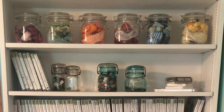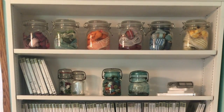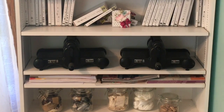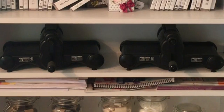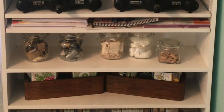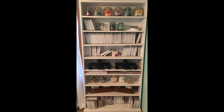You want to have a little bit of decorative, at least I do, because I love color. So I took some of my ribbons and stuff and put them in mason jars just to decorate. My Big Shots are stored on a shelf because I like to keep this space clear if I'm cutting and I don't want my Big Shot over here. I have some catalogs, and the little sewing machine drawers have some current samples of projects that I've been working on. And because I'm a Stampin' Up! Demonstrator, I pretty much keep mostly current things.